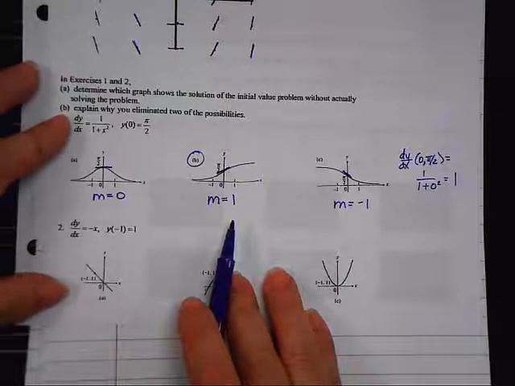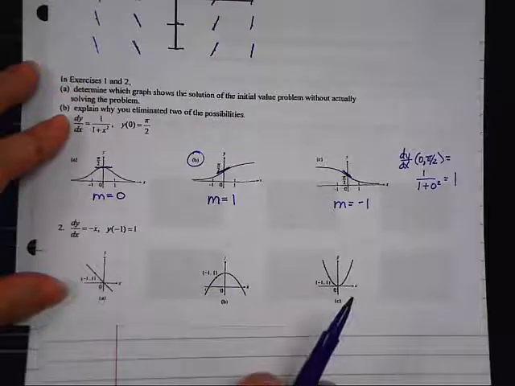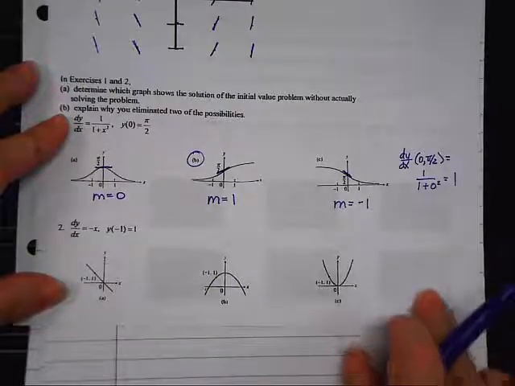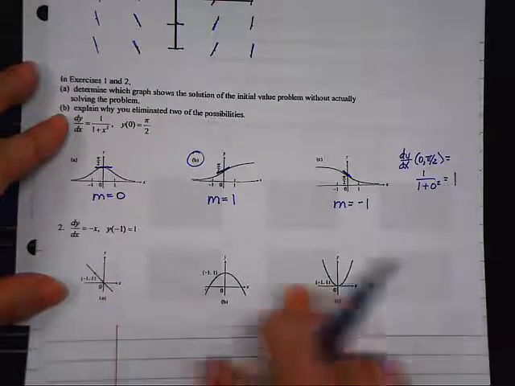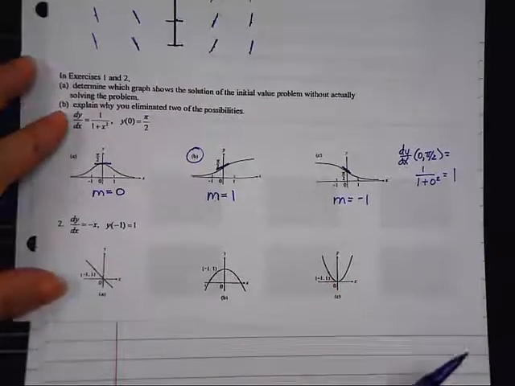Okay. I want you now with your table to do the next one. Okay? Come out to the side, figure out what the slope should be at that critical point right there, that point in question, and then figure out which one is correct. So go ahead and do that right now.